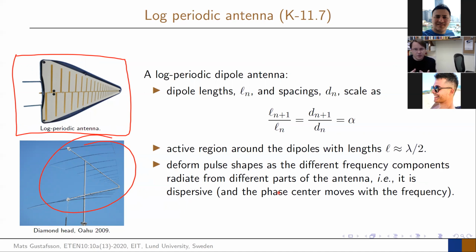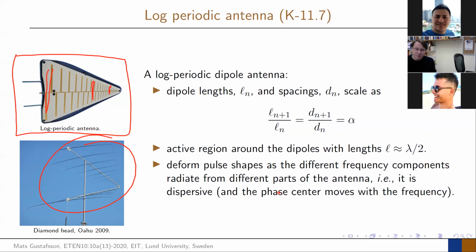You know that you can make the dipole resonant by changing its length. So why not just put a lot of dipoles next to each other? And that's very similar to what you do in the log periodic one, because you can see here is a very long dipole. That could basically be your lowest frequency, your longest wavelength is half of that one. It's resonant. Go to a higher frequency, and maybe this one is resonant. Go to an even higher one, then this one is resonant. That means you can drive this antenna at a lot of different frequencies, because somewhere there is a dipole that is close to resonance. That's an intuitive picture of why this works.